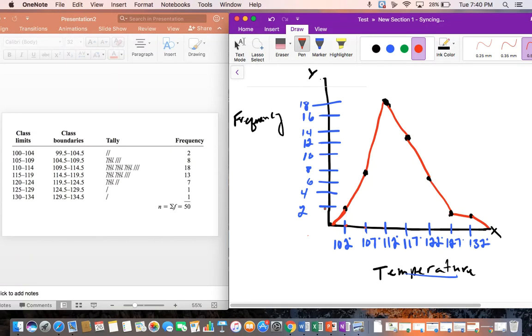So that's it. That's drawing our frequency polygon. You'll see it's very similar to our histogram in the sense that we're using our frequency as our height. The difference here is now we're going to have these straight line segments connecting each of our points, and the points are now being drawn at the midpoint of all of our class boundaries or class limits, unlike our histogram, which was using our class boundaries as the beginning and ends of our bars. So I don't think drawing these 2 graphs is that difficult, but it's a way for you to visualize this data to your reader. All right, that is it for this video.